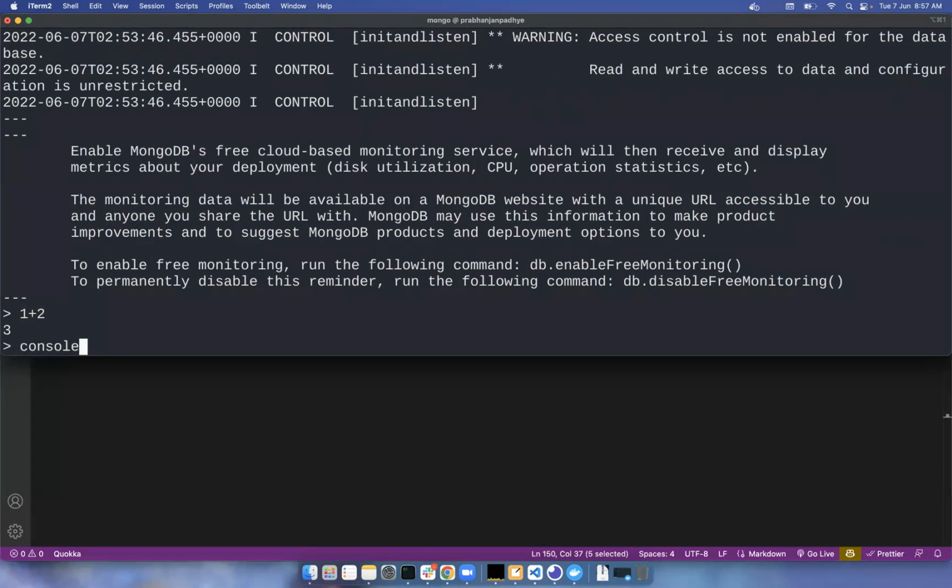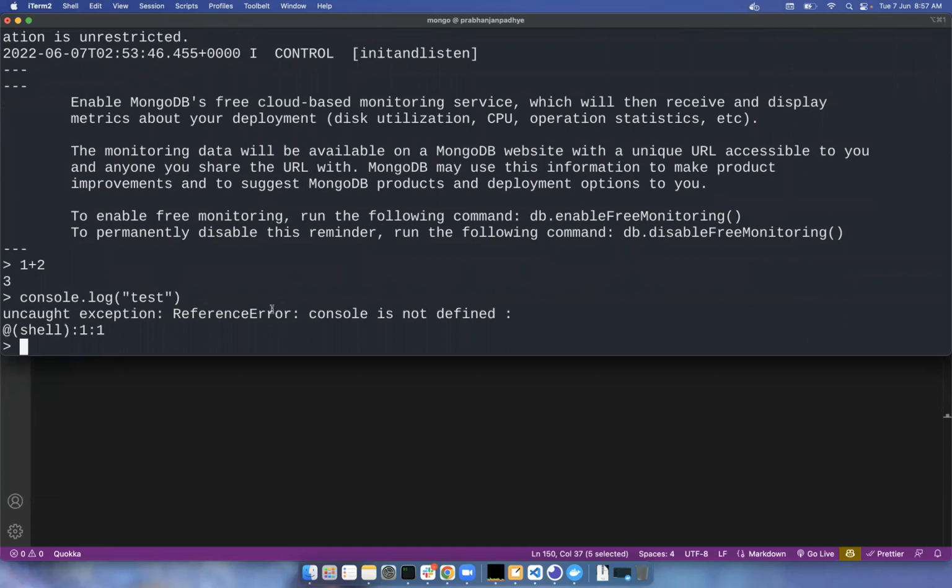Here, you can access most of the JS commands as they are, but it's made for MongoDB specifically. It's not made for JavaScript. It cannot evaluate your JavaScript, because console is not defined, but you can evaluate expressions that are related to MongoDB. So ultimately it's going to work the same way as the Node.js REPL, except this is for MongoDB itself.